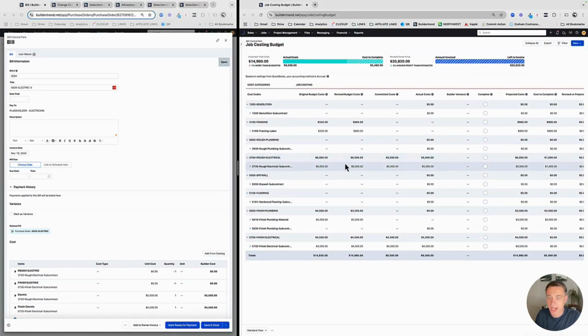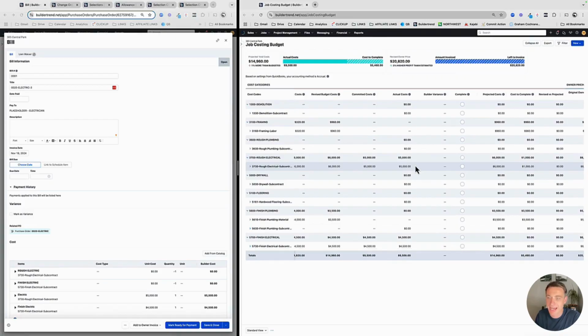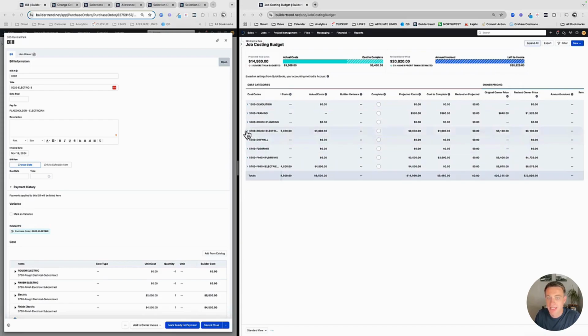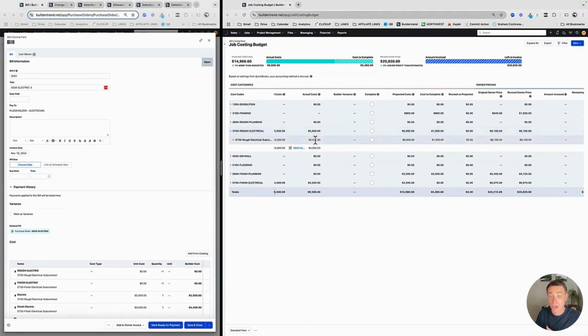Okay, now once I mark this complete, this is where Buildertrend's getting really, really smart. Right now, it's guessing that I'm going to spend a total of $6,000. Let me collapse this and just open this one up. It thinks that I'm going to spend a total of $6,000. It doesn't know any better. I've spent $5,000 so far. It doesn't know that I'm done. Now, I could execute a change order to say negative $1,000. I could do that, but that doesn't really make sense for a small amount like that.